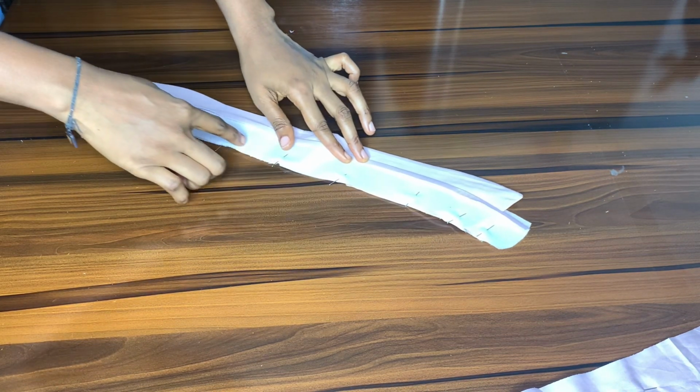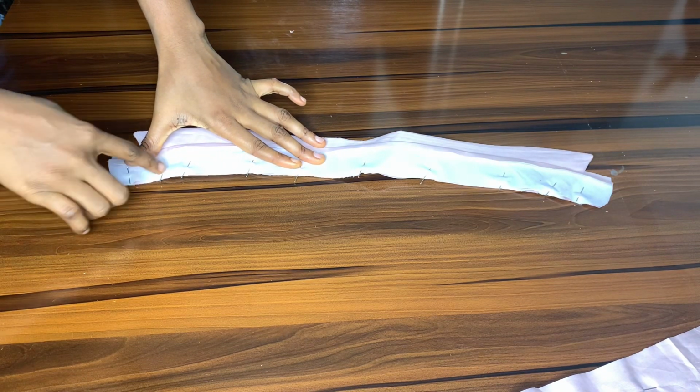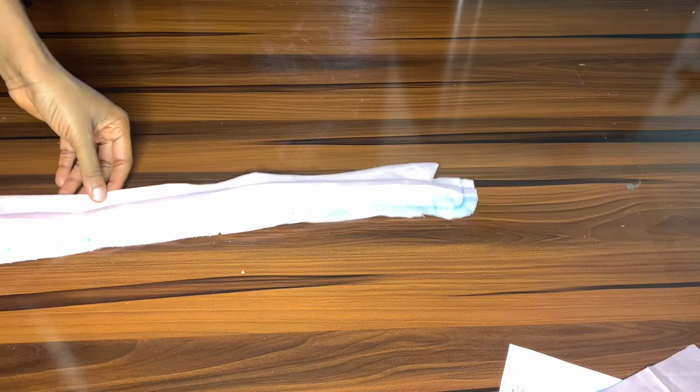So now I'm going to sew all around, excluding the bottom. So I'm sewing the sides and the top. So now I'm done sewing that, and I'm just showing you guys what it looks like. This is what I meant. So you won't sew the part that the collar is coming out from. You sew just the sides and the top.